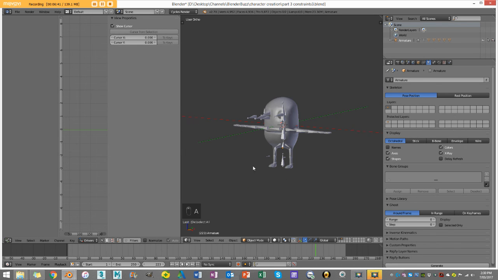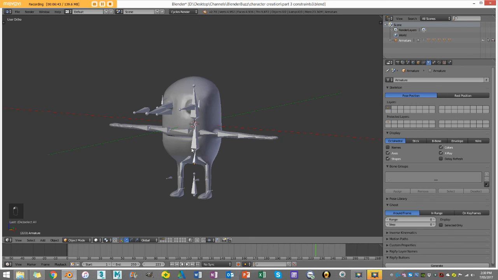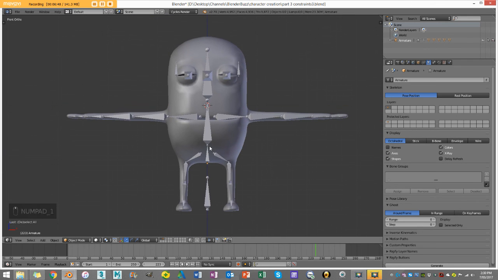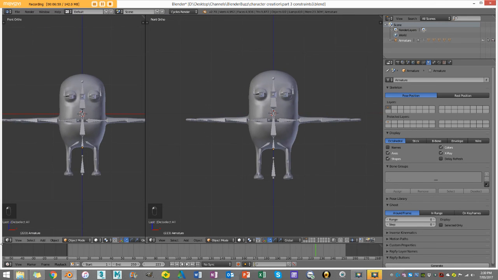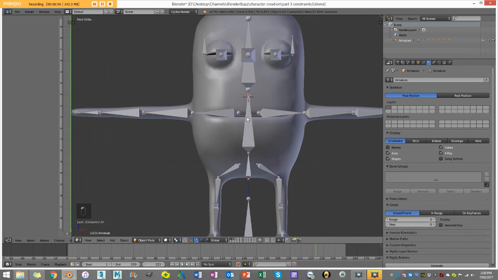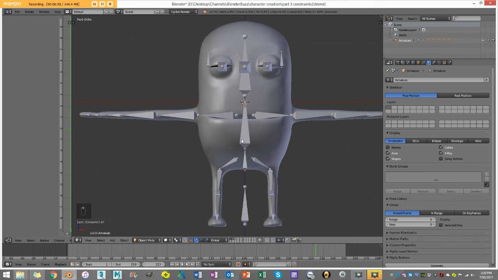Okay, so I'm just going to go back to medium point, and I'm just going to close that. So now, in the next step, actually let me just open this up again because we might have to use that. Okay, I'll just close it a little bit. So in the next step, we're now going to add drivers for the mouth. Okay, so we're going to do the same thing, but we're just going to make the mouth open and close.